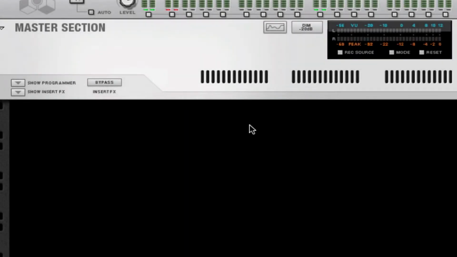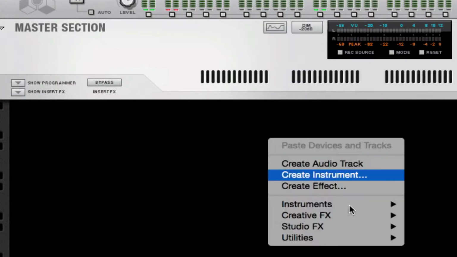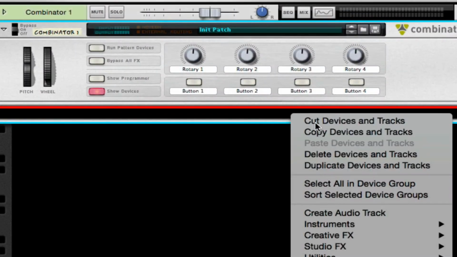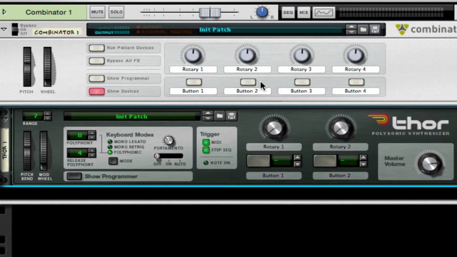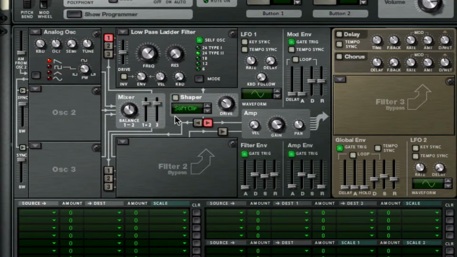Alright, so the first synth we're going to take a look at is called these glider notes, and they kind of sound like a little blippy note, kind of like this. So in order to achieve that sound, we're going to throw in a combinator and an instance of Thor. Later we're actually going to be mapping how we got that filter to bring down some more of the pluckiness. So let's open it up.